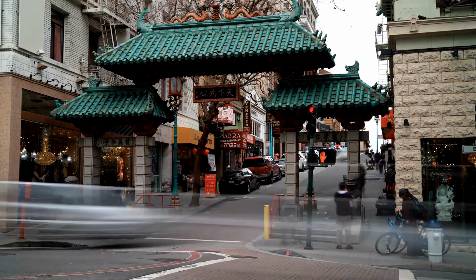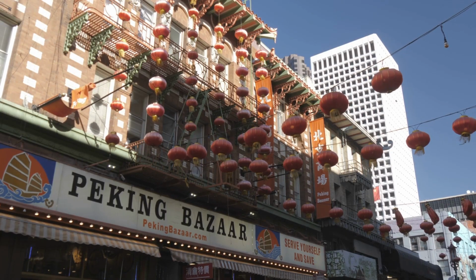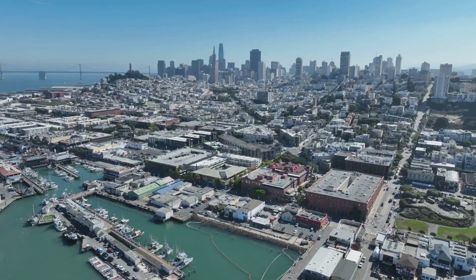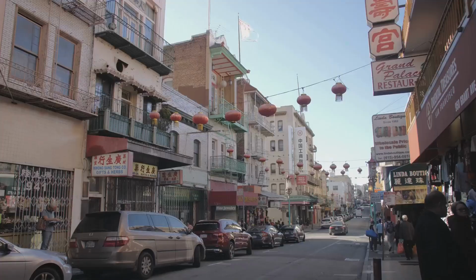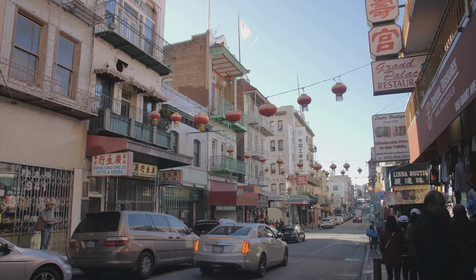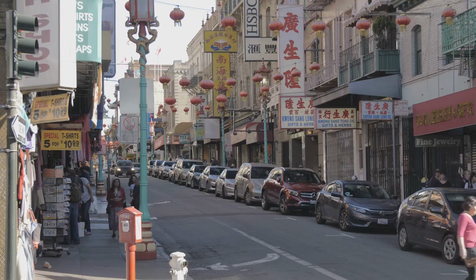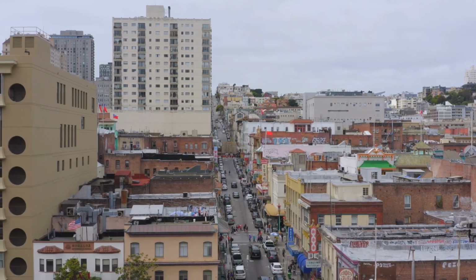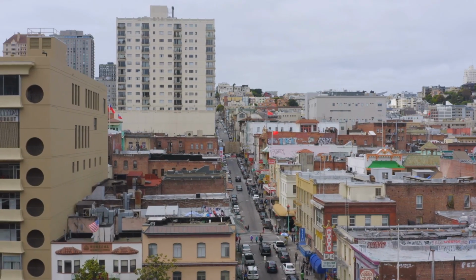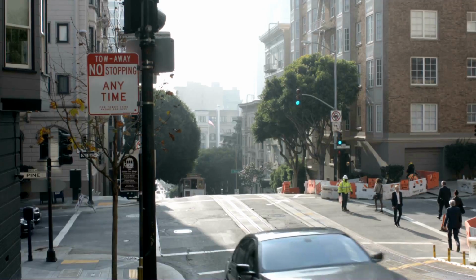Chinatown? Or is it? San Francisco's Chinatown is the real deal. Oldest in the country, bursting with culture, amazing food, the works. But here's the thing. There's another Chinatown. A fake one. Yep. Right in the heart of the city, tucked away, you'll find a mini Chinatown that's all about tourist traps. It's like a movie set version of the real deal. So, if you're looking for authentic dim sum and that bustling Chinatown vibe, make sure you're in the right place. Don't let the knockoff fool you.